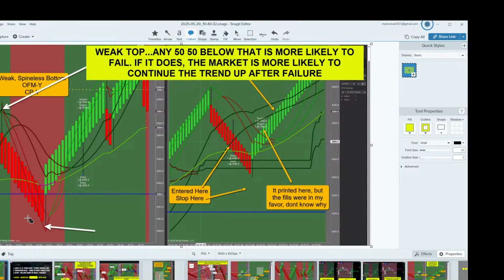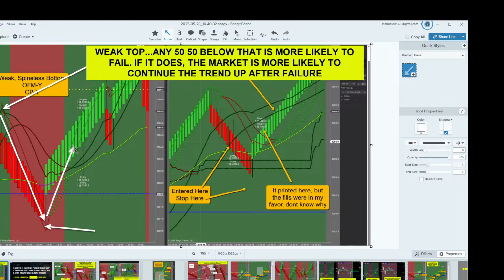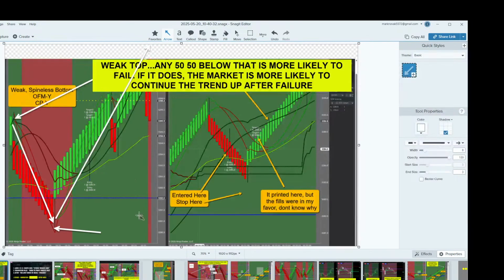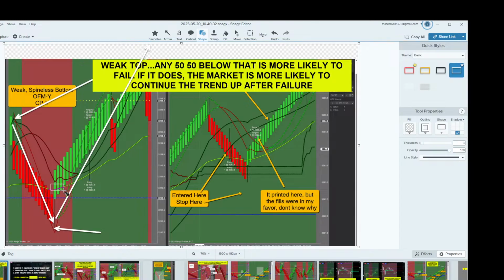So this is a weak bottom, without a doubt, Better Dad. This weak top says that when this 50-50 trade fails, the market's more likely to do that. This is what John Novak would call the apology trade. Because if you tried to take the 50-50 from the weak top here, you got your butt kicked. And then it sets you up for the perfect high probability trend trade to continue with the trend that was already going on. Does that make sense?